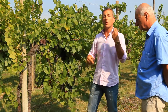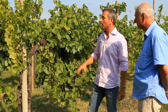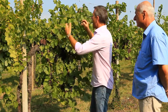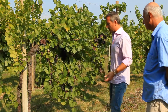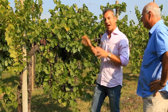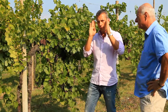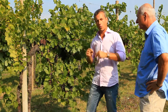The soil composition, but also how practical it is to grow. So the second reason is that it was a very easy system, very low maintenance, because you tied up the bigger part of the vine and let all the branches fall down with no problem. It's easy for the farmer to come and cut this quickly and let it go. So it was really low maintenance. It was producing a lot with low maintenance, because back in the 50s they were more focused on production in tons per acre rather than quality.